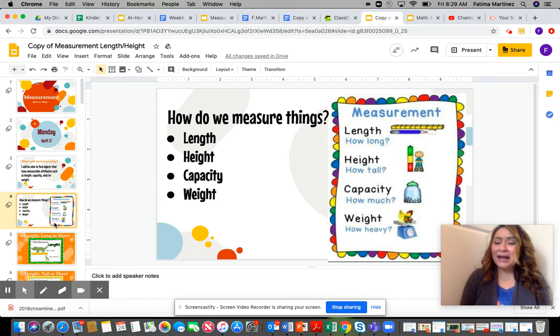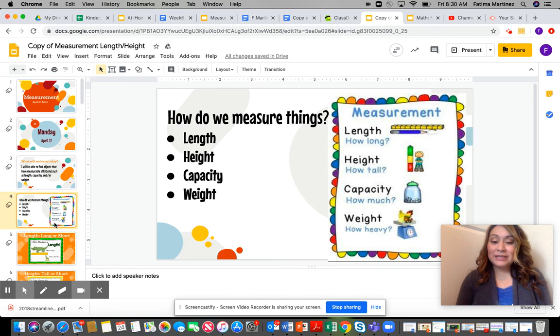Okay, so when we look at height, we look at how tall someone is and how short someone is. So if Miss Martinez stands next to you, who's going to be taller? Miss Martinez is going to be taller because I'm older. You're going to be shorter. Very good. But what if you stand next to your baby brother or sister? Who's going to be taller? You. Yes, you're going to be taller, and your baby brother or sister is going to be shorter. Very good. So when we look at height, that's what I want you to think about.